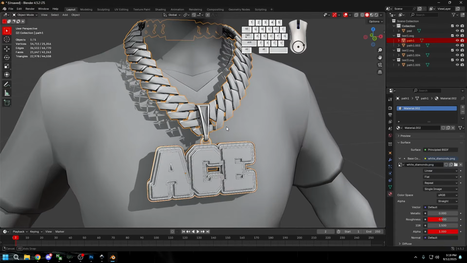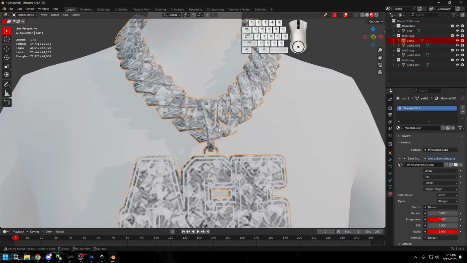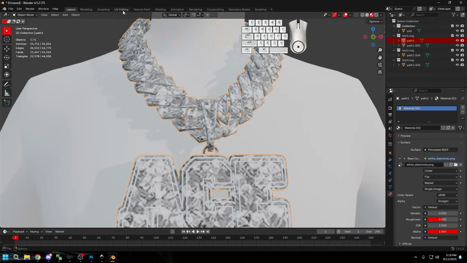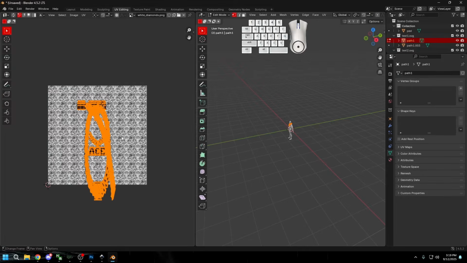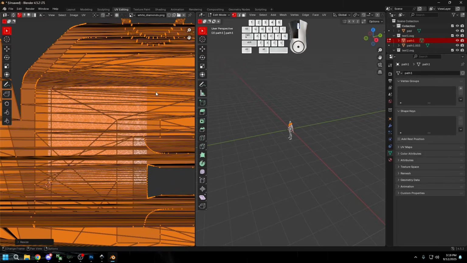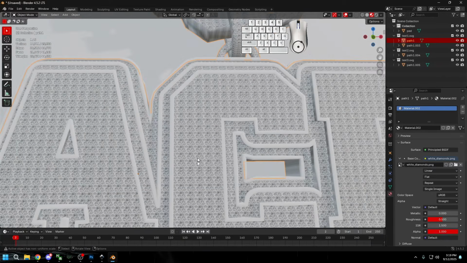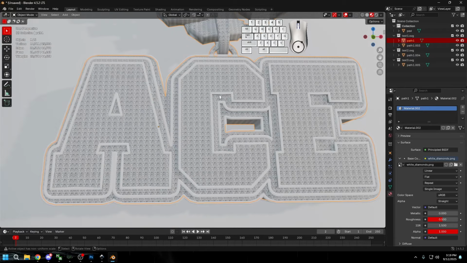See how you don't see no texture on it right now? You're gonna select this little circle right here, it's the material preview. You see how it looks all ugly right now? You're gonna go into UV editing, A to select it all, and then just scale it up super big like that. Go back, you see how you could still see the diamonds. What we want is to not see these diamonds like this.